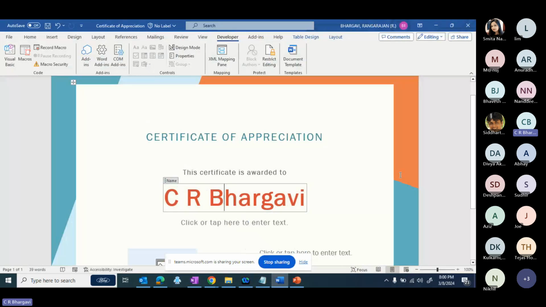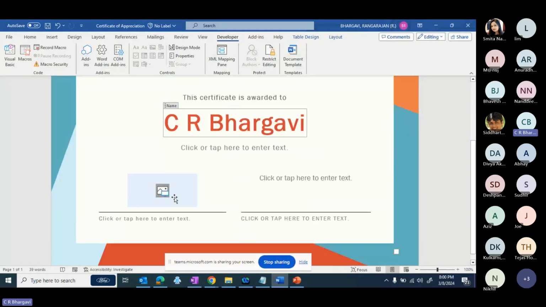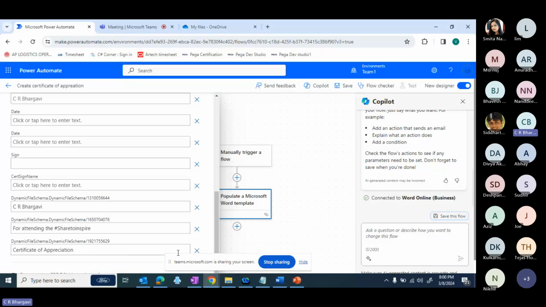Say in case we have name and then we have the sign as well, right? So we can put the sign inside the SharePoint again, and from that SharePoint we can use it and paste it over here. And date can also be a different one. So these things can be done.